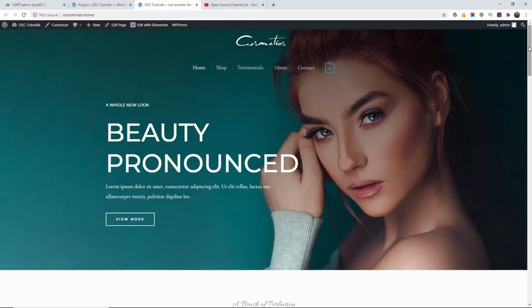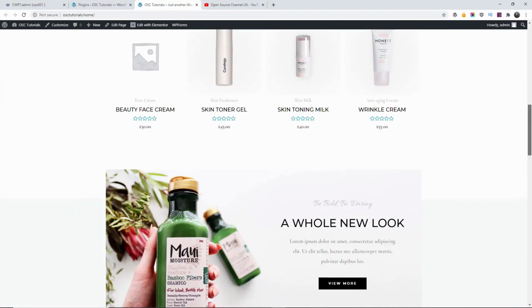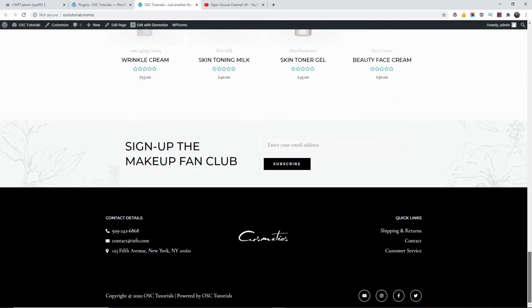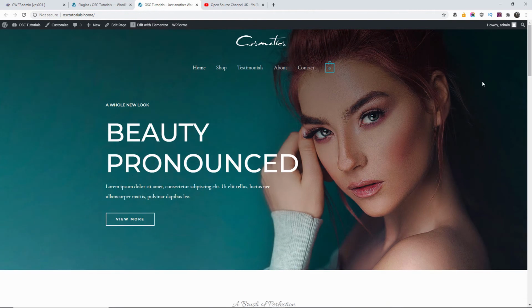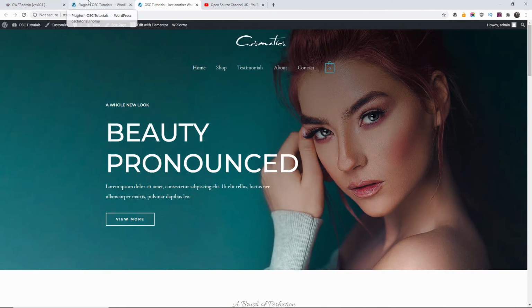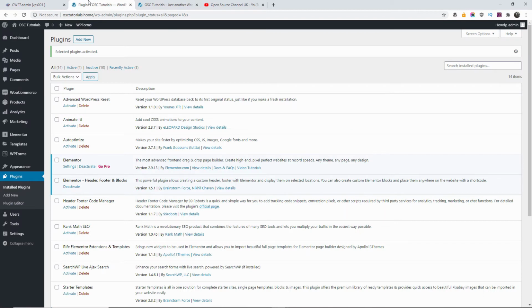And this is the WooCommerce website, ready-made layout, as I said. It comes with all products and everything. Again, all you've got to do is change your images and the products, of course, and you've got a ready-made website here. But again, I'm going to show you how to install a new layout.